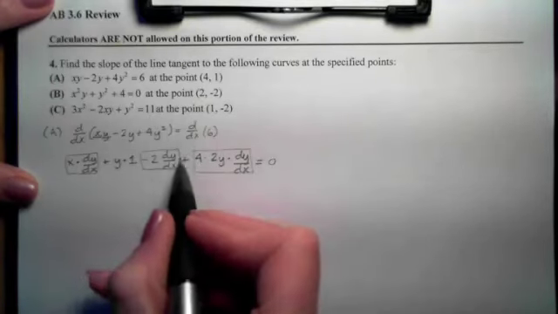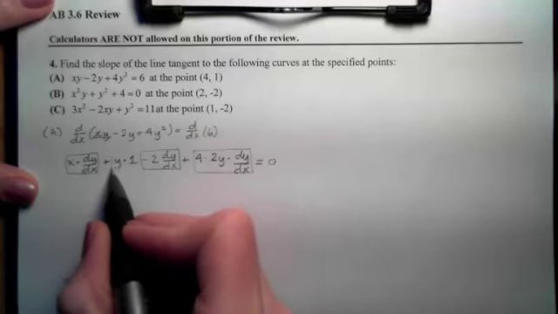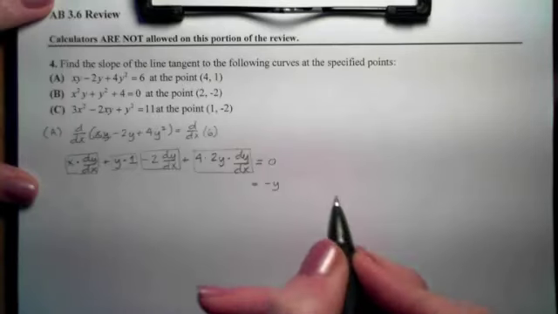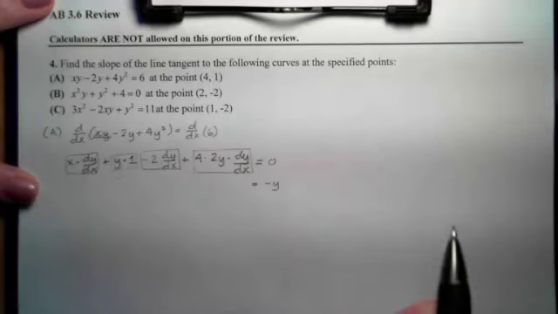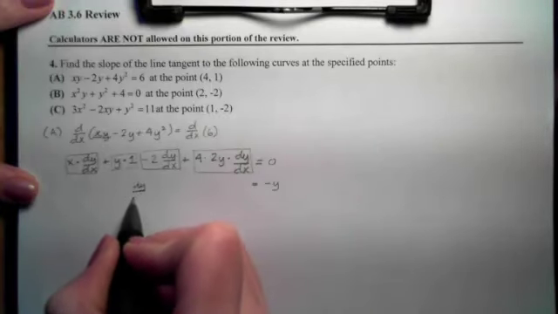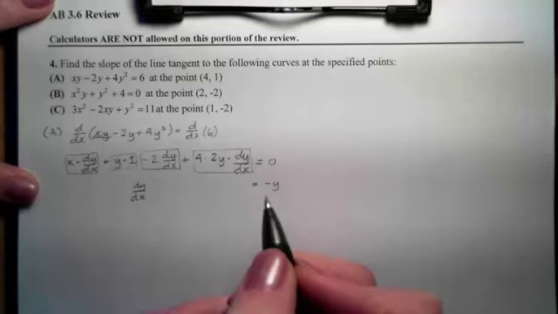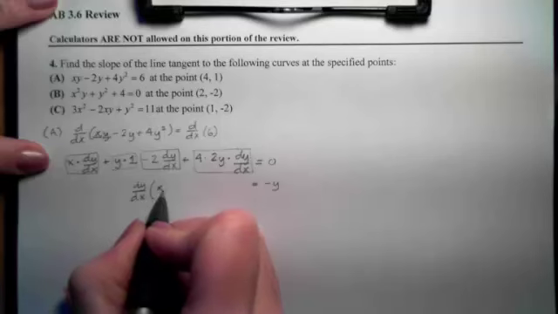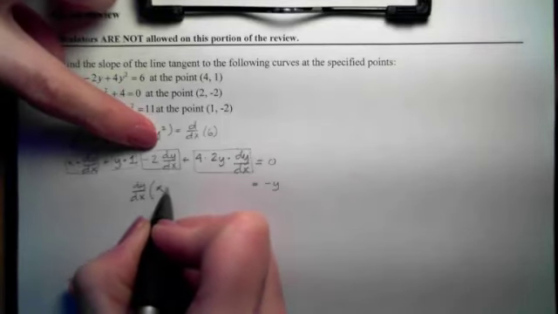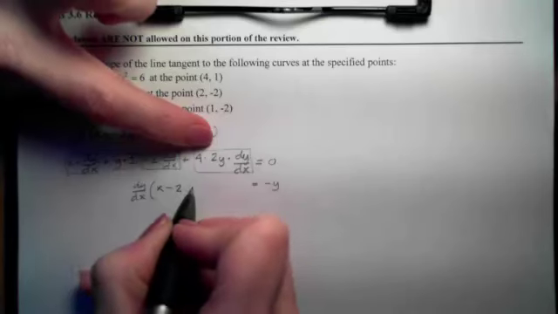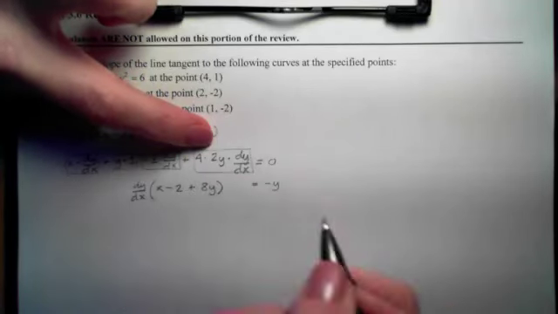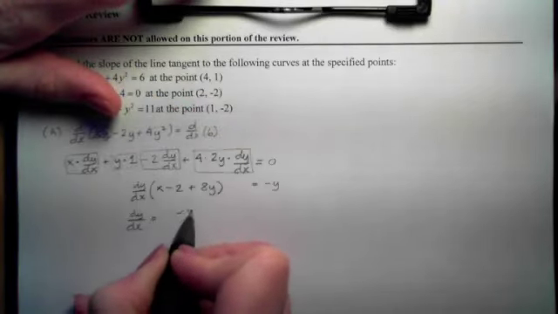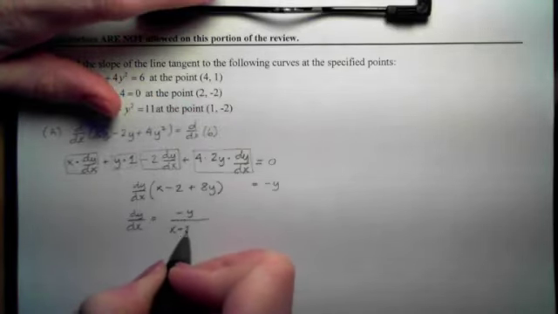So we can see that we have 3 terms with dy/dx's and 1 without. So this y will move over to the left, or excuse me, to the right, and we'll leave these 3 over here and do step 3 at the same time, which is isolate, or factor out, excuse me, the dy/dx. If I factor dy/dx out of this term, there's a 1 times an x. If I factor it out of here, I get a 2, and if I factor it out of here, I get an 8y.